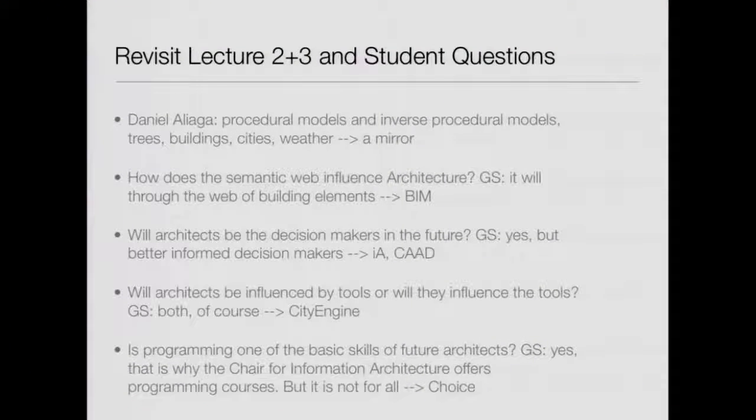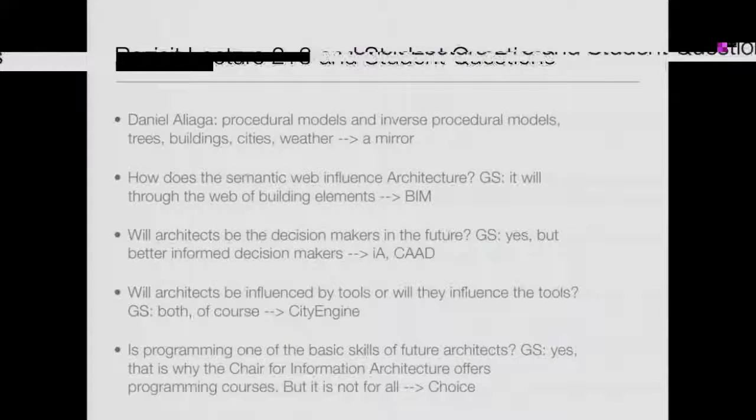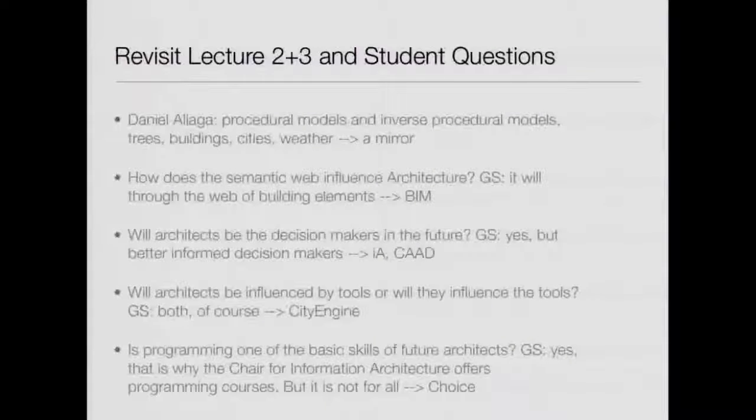So with Daniel Aliaga, you heard a lot about procedural models and inverse procedural models, about creating trees, building cities, weather, and it was almost like a mirror of what we as architects do, which other people who have not necessarily studied architecture see as a result, and they're trying to recreate the result and represent the result. So it was, for me, watching this lecture very interesting, almost, as I said, a mirror.